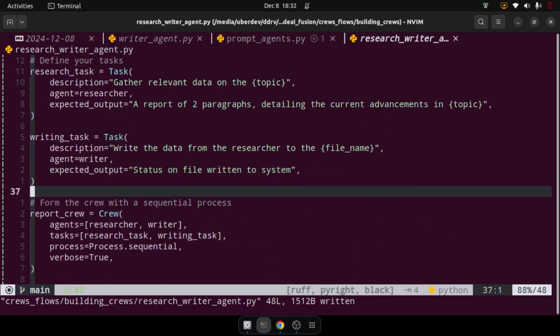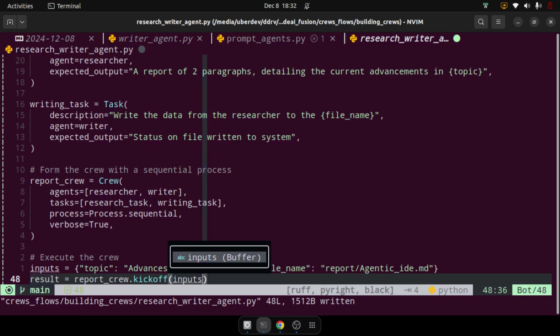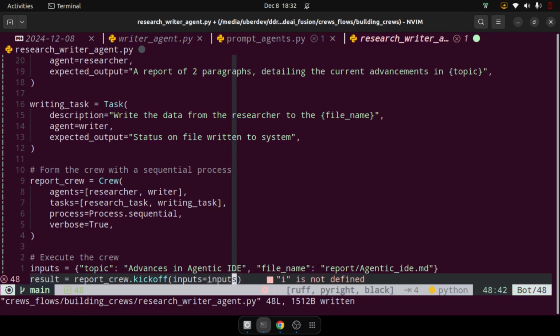So we will go down and you will see in the crew kickoff we are creating a dictionary called inputs, and in the inputs we are going to give the necessary values. We say inputs equal to this value, and we are going to execute the kickoff.